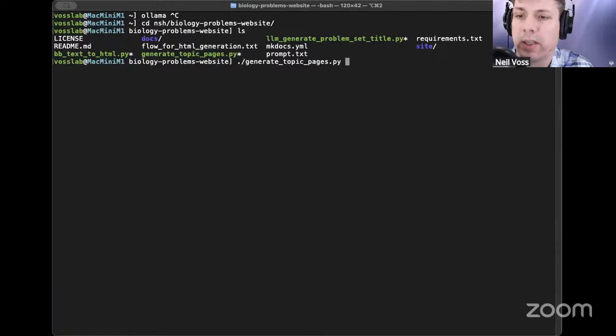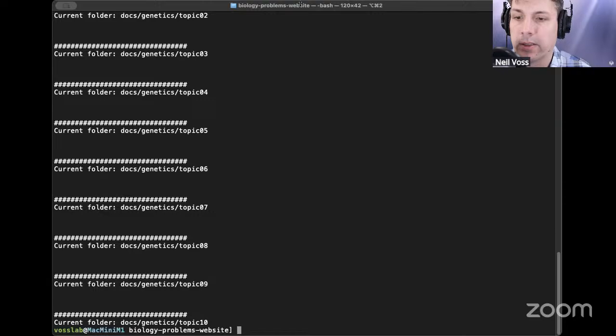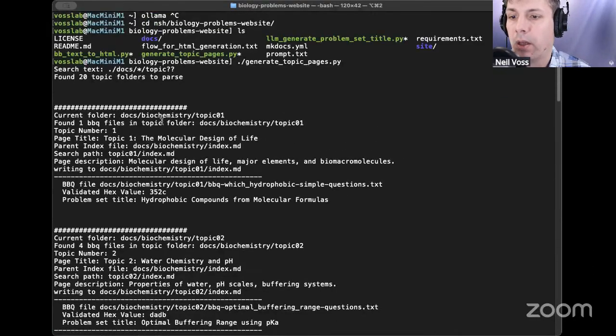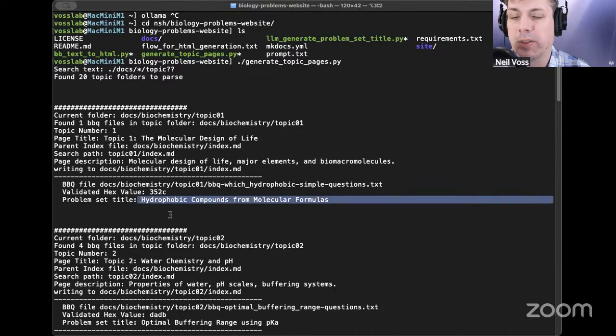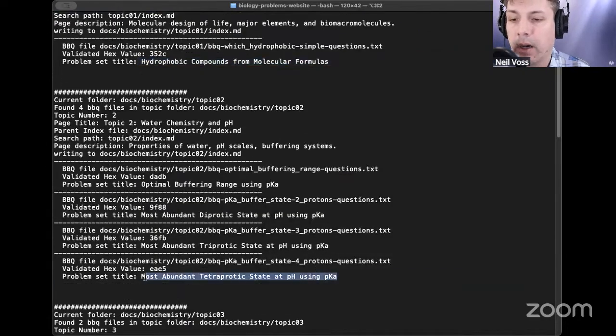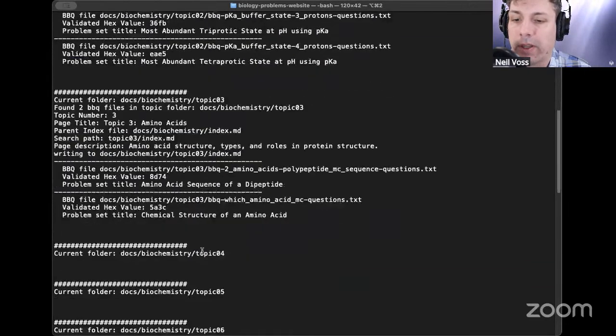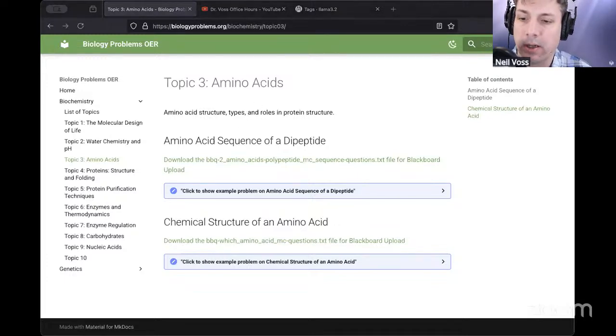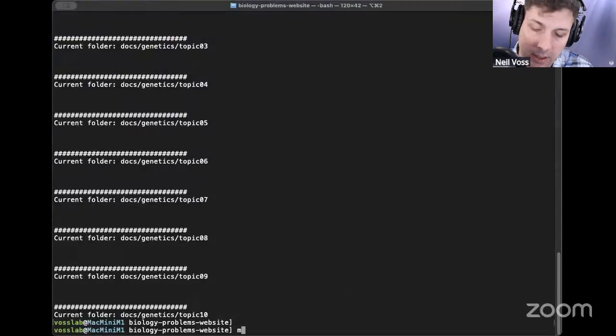So let me just run this thing, generate topic pages. It just ran through everything pretty quickly. It goes to the folder topic 1. It found this barbecue file. It found a cached name. If the first time you run it, you have to run the LLM for every question. But I've edited them and saved them in that YAML file. Then it found 4 for this one, and 2 for this one. And the cool thing about this is that every time I run that script, I'm not updating it, I'm not posting it to Git. So what you can do is run mkdocs serve if you have things installed correctly.